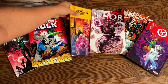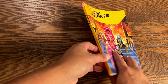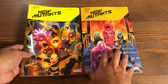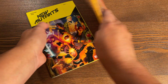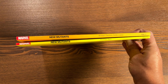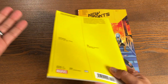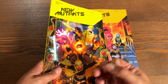We're going to kick it off with New Mutants Volume 1. This might be a little confusing, but I'll explain. We have New Mutants Volume 1 and you're probably asking a pretty legit question — didn't we already have a New Mutants Volume 1 from the Dawn of X era? And we did. This is New Mutants by Jonathan Hickman Volume 1, and then this is New Mutants by Ed Brizon Volume 1. But nowhere on the title on the book does it say that, so they're both labeled as Volume 1.